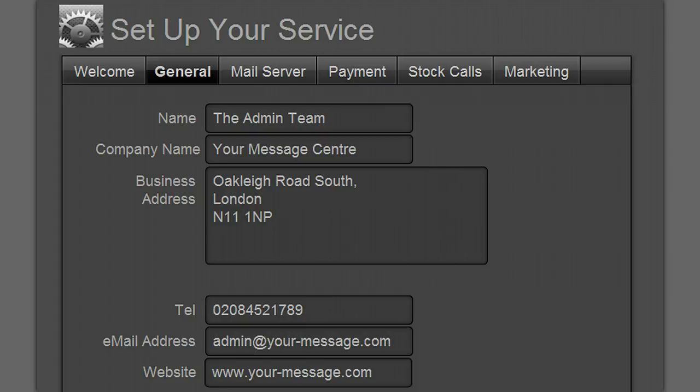The address that you put here must match your SMS authorized addresses when you set up that service. I'll go into more detail on setting up SMS using a service like 2Text a little later on. Website, also used in correspondence with your clients in the email message footer.